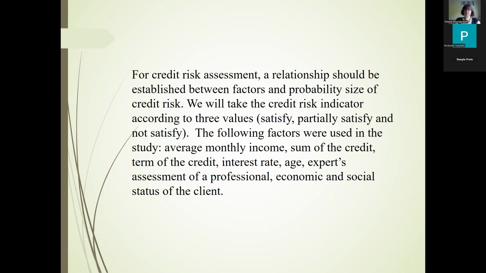For credit risk assessment, a relationship should be established between factors and the probability size of credit risk. We will take the credit risk indicator according to 3 values: satisfy, partially satisfy, and not satisfy. The following factors were used in the study: average monthly income, sum of the credit, term of the credit, interest rate, age, and expert assessment of the professional, economic, and social status of the client.